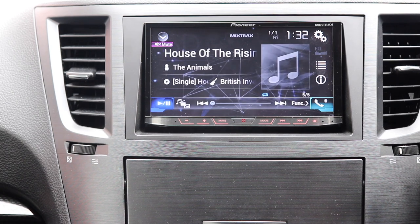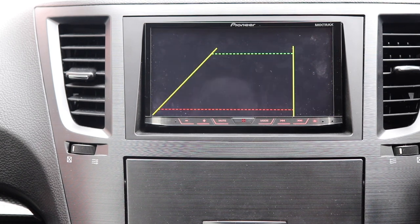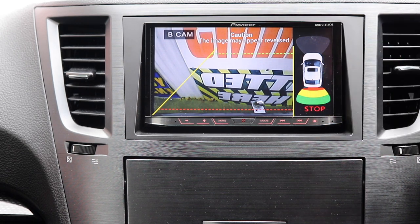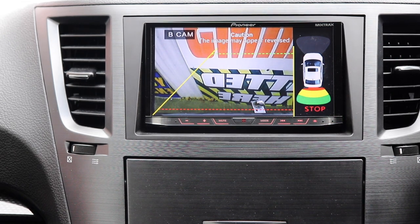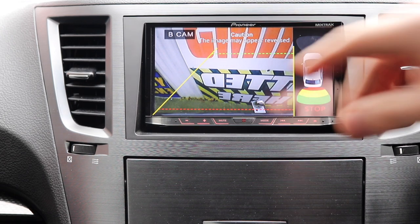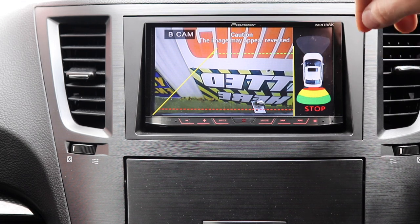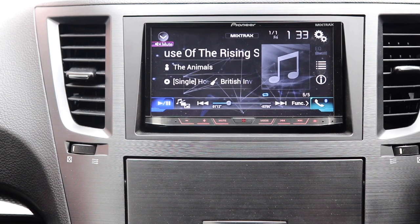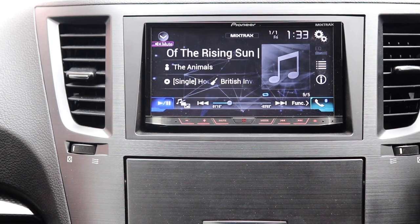So I'll show you here, if I put the car into reverse, you can see it's going to show up the rear camera image and the rear sensors, but if I now walk in front of the car, you can see that it lights up the front sensor marks as well. Come out of reverse. So let's turn the car around and see what it looks like when you drive up close to something. Start the car up.